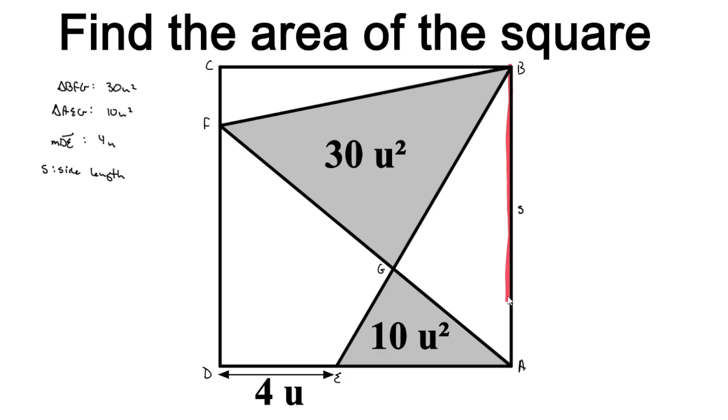Now let's take a closer look at this triangle in our square, this white triangle here, ABG. This triangle is of interest to us because we can combine this triangle along with triangle BFG to form another triangle, ABF, and this triangle would have the side length of the square as its base. Similarly, we can also combine triangle AEG with triangle ABG to form another triangle, ABE, that also has the side length of the square as its base.